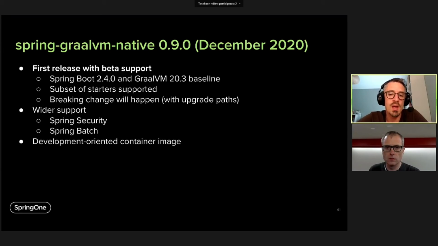Breaking changes will happen, but we will provide a documented upgrade path for you. We will provide wider support, so Spring Security and Spring Batch will be supported, and we will also improve the development experience, providing a development-oriented container image where you can debug your native image with GDB, for example, and more development-oriented tools.